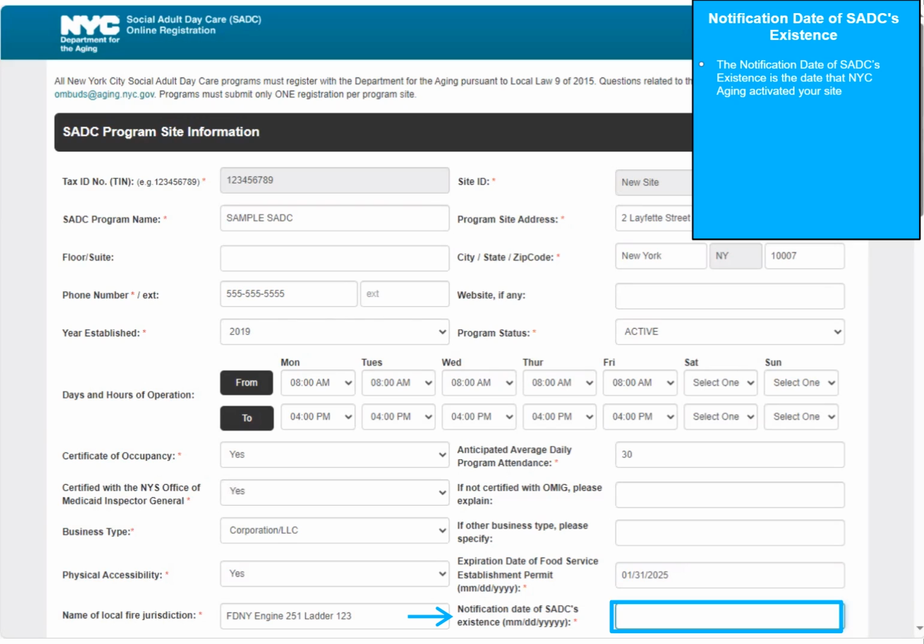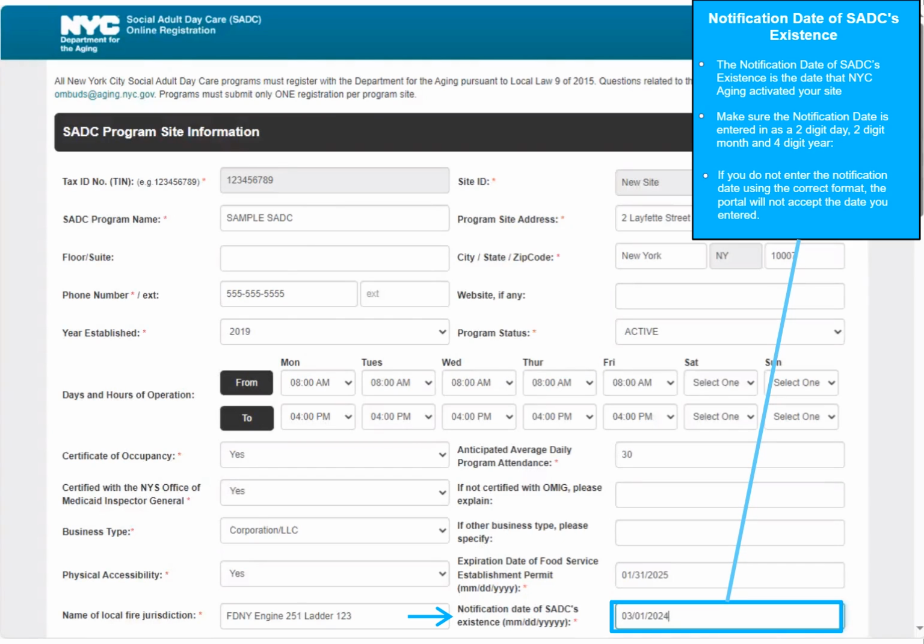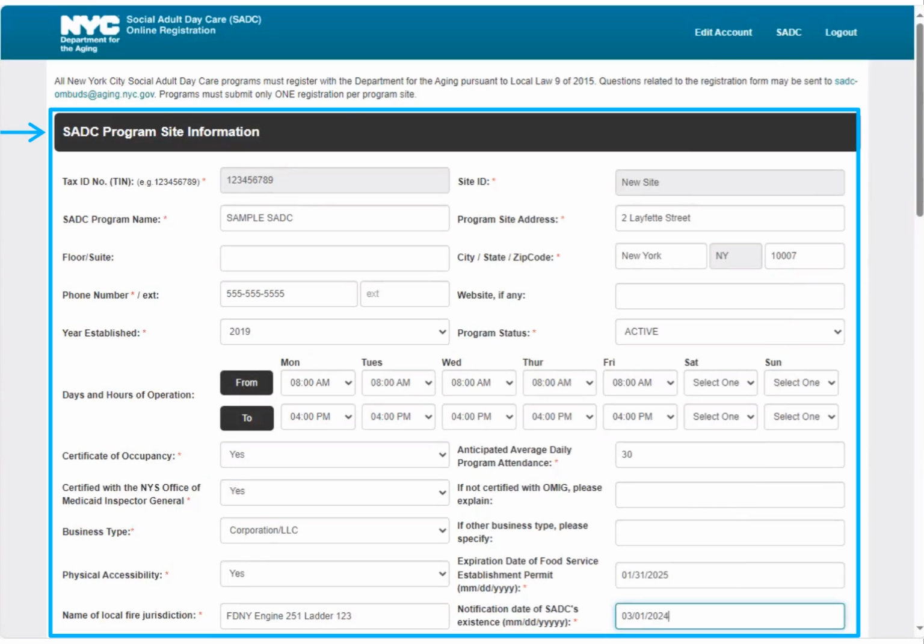Just like how you entered the expiration date of the food service establishment permit, it is very important that you enter the date as a 2-digit month, 2-digit day, and 4-digit year. If you do not enter the date as a 2-digit month, 2-digit day, and 4-digit year, the portal will not record the date you entered. Now that we have filled in all of the program site information, let's go ahead and fill in the shift information.